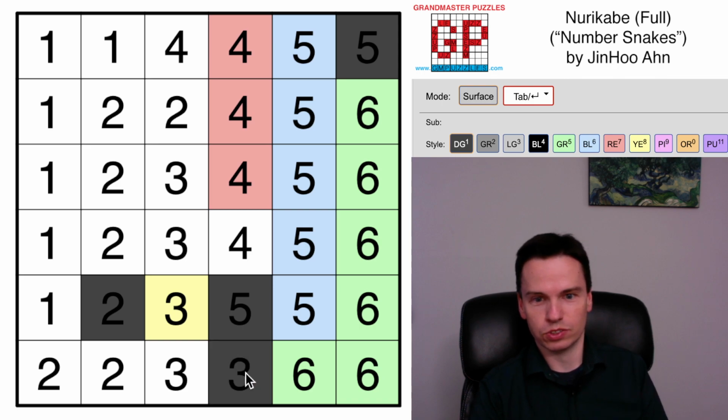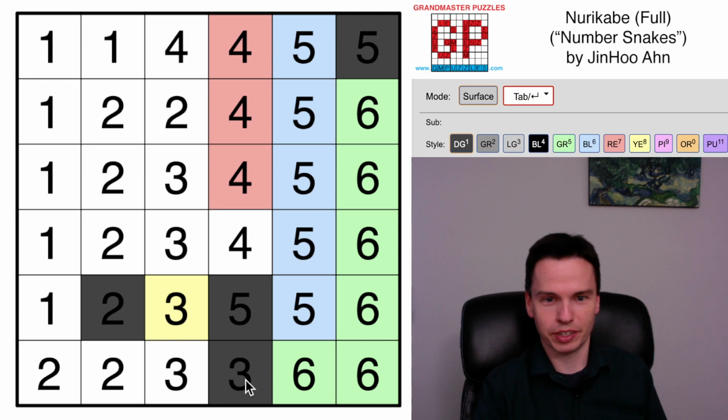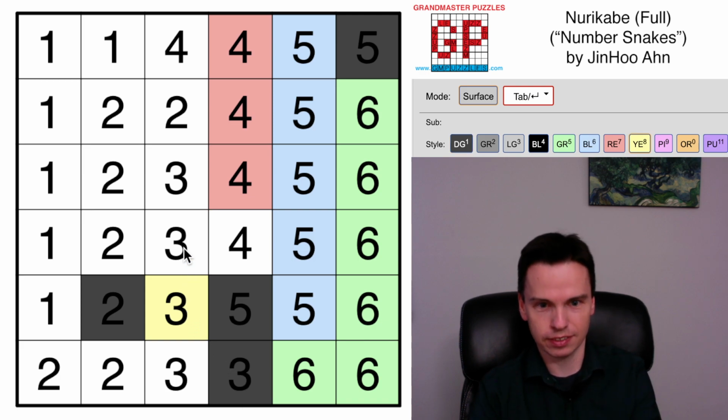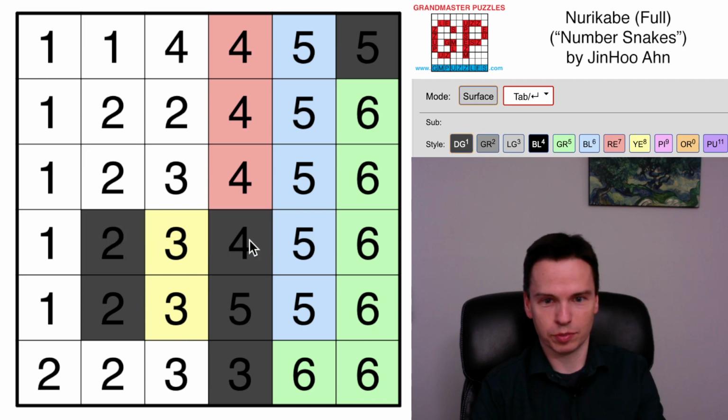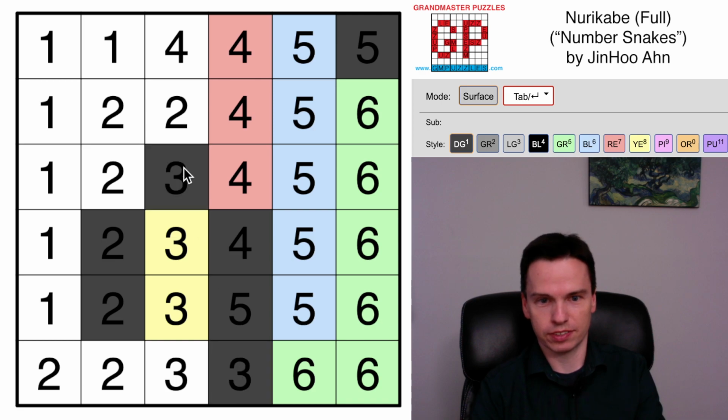So you should slowly chip away, but whether it's this cell or this cell, you should slowly be able to chip away and say this 3 has to extend a little bit in this direction. That's again going to mark off some stuff. Actually, maybe chipping away in this direction is enough. Let's say you never looked at this cell.